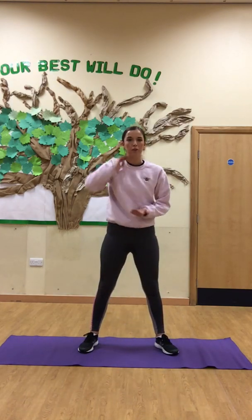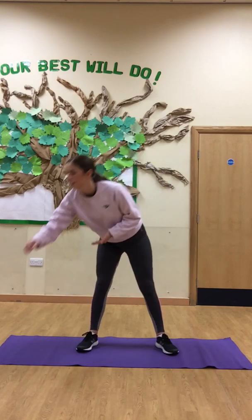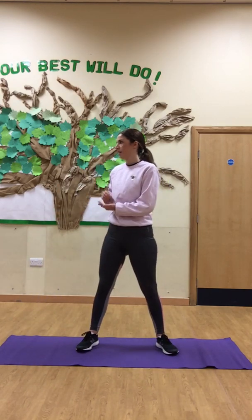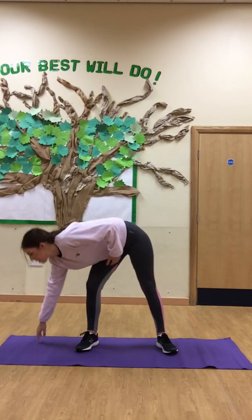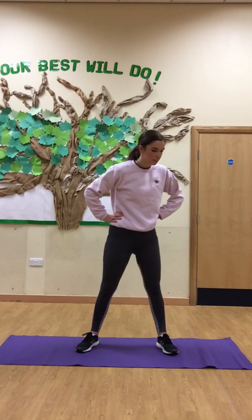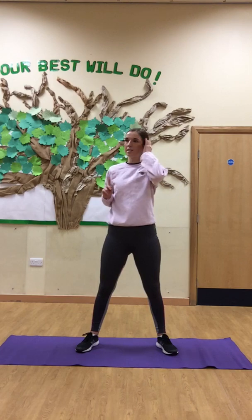4, start to move the other way. 5, keep those legs straight if you can. 6, 7, 8. Do you think there's enough seeds? Yes. Should we add some more? Yeah. We'll go the other way this time. So we're going to start this way.